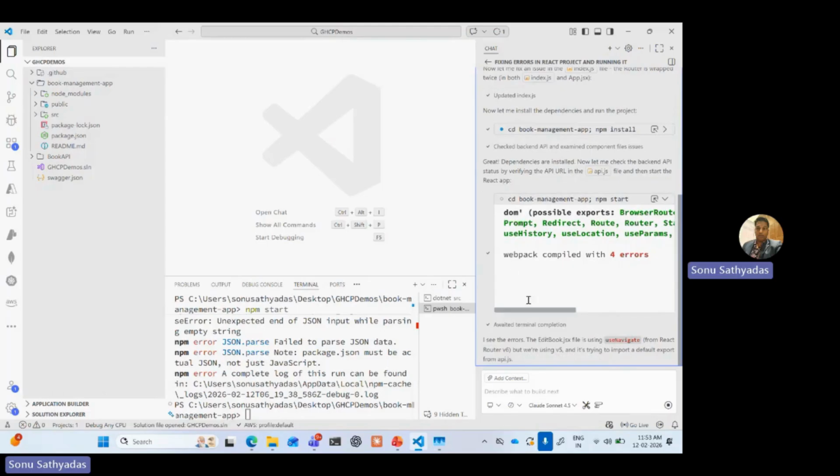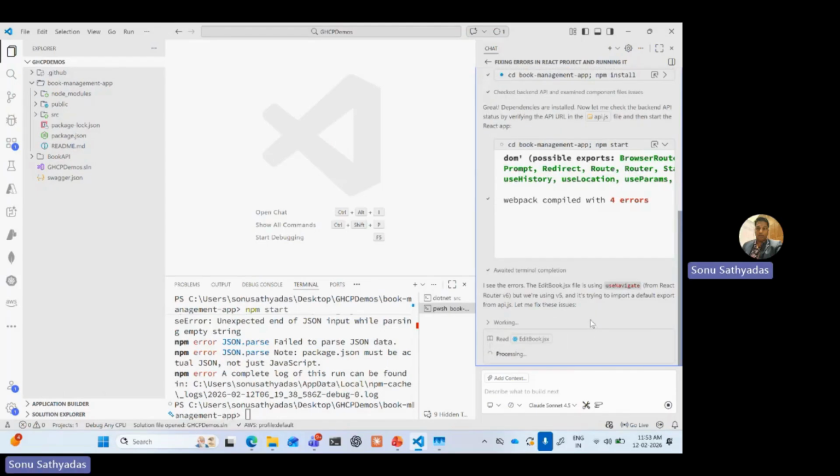Okay, so it is understanding the errors and automatically trying to fix it.